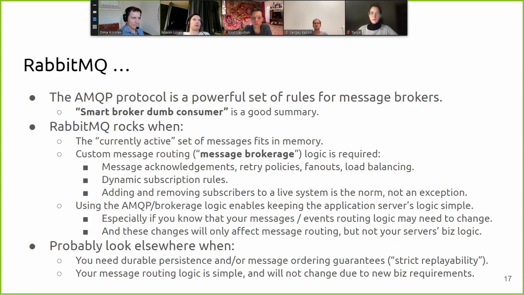AMQP offers that. So if a big part of your business problem for which you're considering a message queue or a message broker has to do with message routing policies, as well as routing, acknowledgements, confirmations, retransmissions, fan-outs, if that's a big part of your business logic, consider outsourcing this to AMQP, which means to Rabbit, because this may well be the best design you can think of, as it allows your developers to just build their own small task executors, and the routing rules could be handled by Rabbit, which can be configured by other people dynamically.